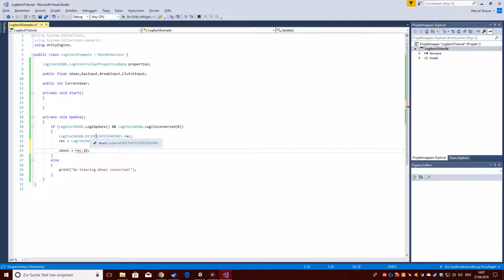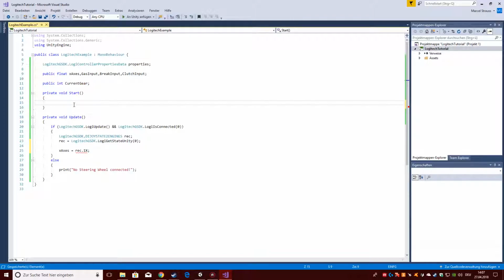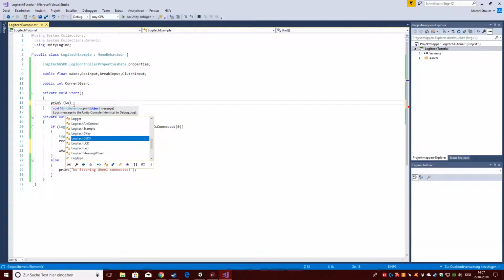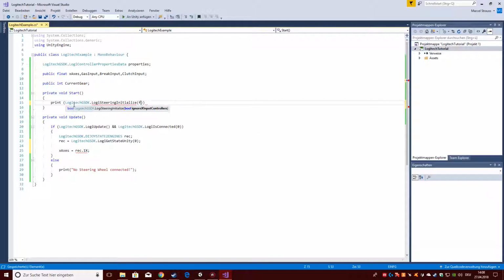Logitech Gaming SDK. Print dot Logi steering interlace false.